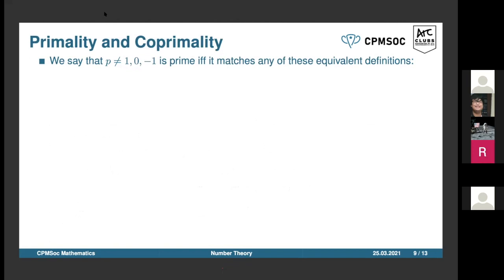So we'll move on to talking about primality and coprimality, which are just the properties of being prime and the property of being coprime. You probably know what these are already, but again, it's good to see the formal definitions of things, because that lets you expand the setup of the problem and break it down into the definition, which often lets you see patterns that you can exploit to a solution.